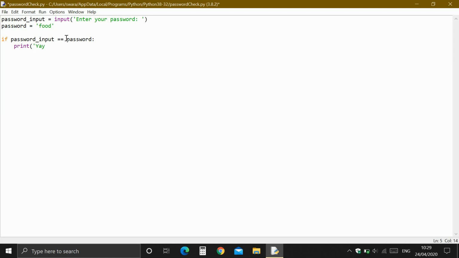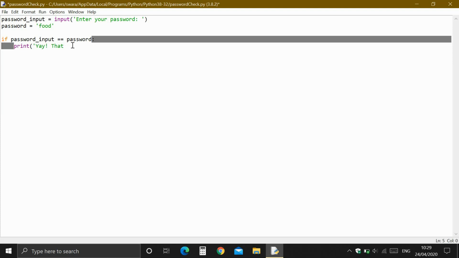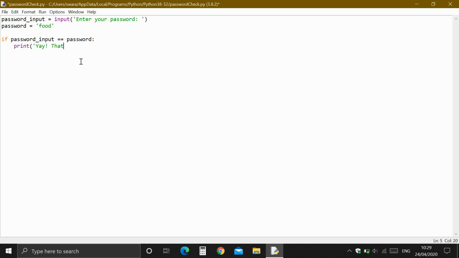If it's true, it's going to execute the code under it, and note the indent, because the indent after the colon indicates execute this code. If you're working with another language, you might have used curly brackets or something, but in Python we use the colon.